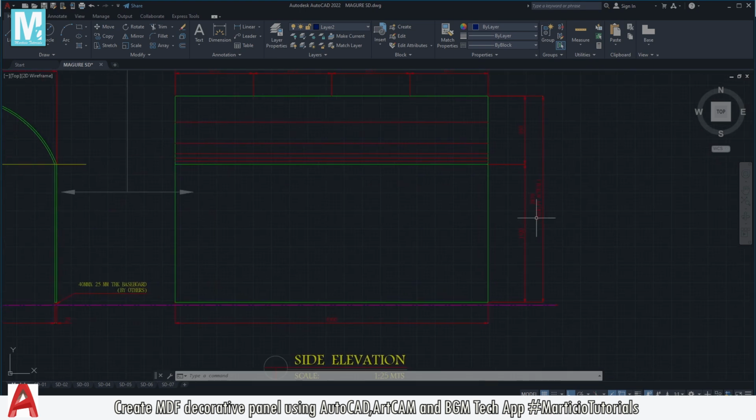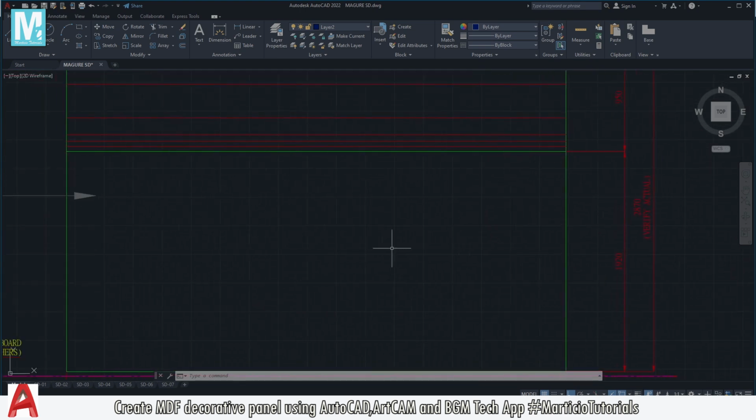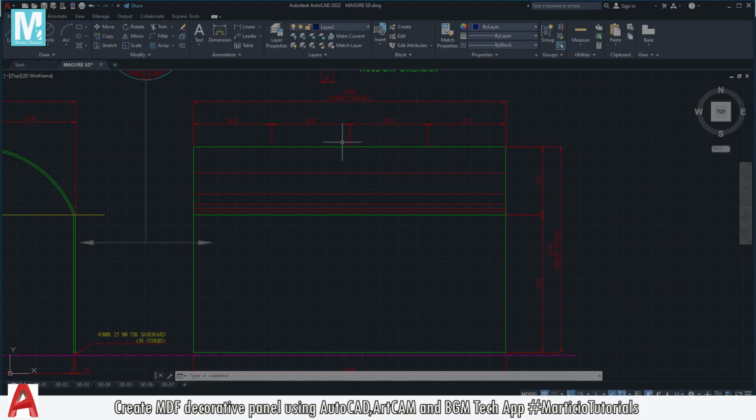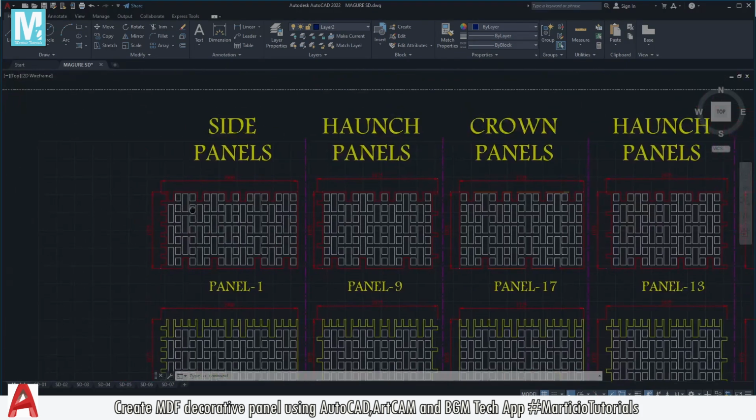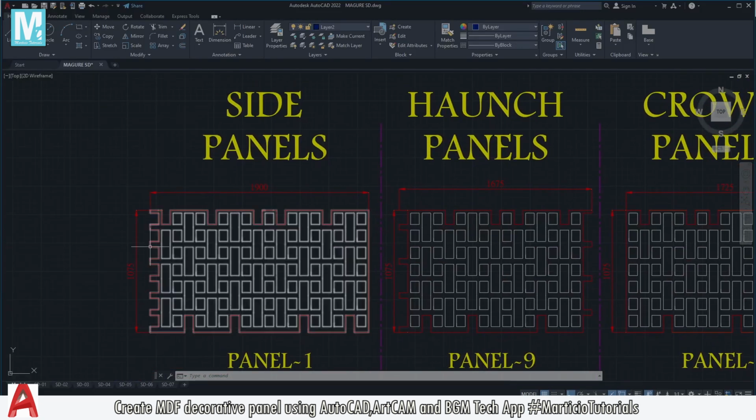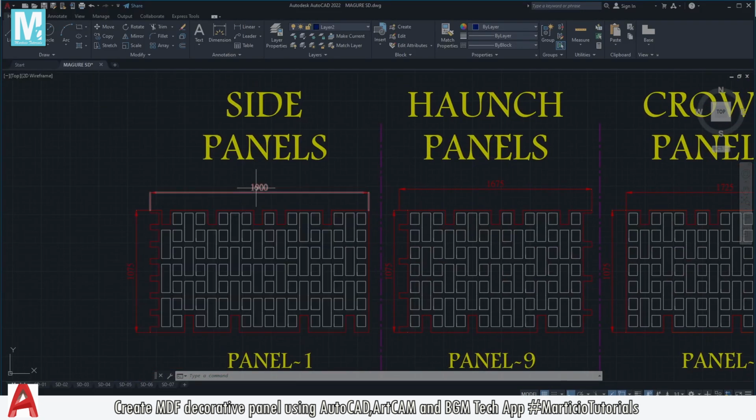Vividly analyze the transition of pattern in each termination so as to avoid any inconsistency of running pattern. Kung may nakita kang mali sa dugtungan ng panel, maaari kang mag-adjust ng width or length. Nasa sa iyo kung paano mo i-analyze ang bawat dugtungan ng panel.